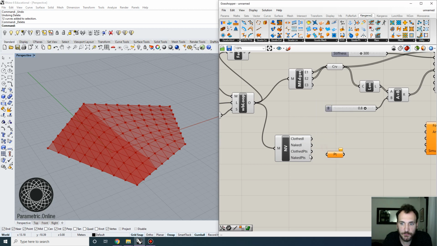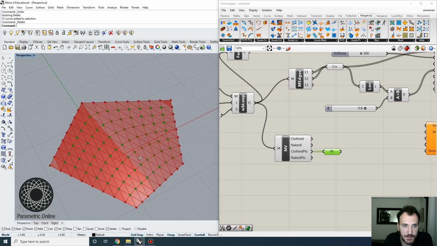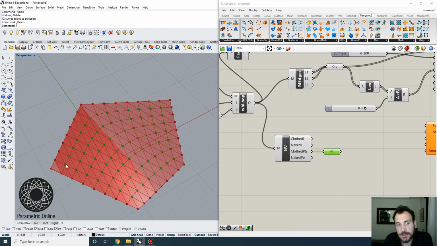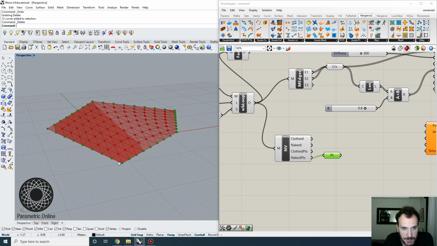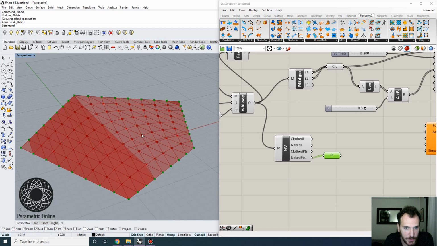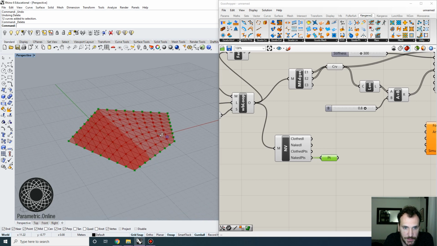If I were to select the clothed points, the clothed points means that these points rest within the topology of the mesh, whereas the naked points define the bounding condition or the edge of our mesh. Remember that the geometry is polygonal and all of these points define triangles that are flat. So among these naked boundaries, let's say we want to anchor these 4 or 5 corner vertices.